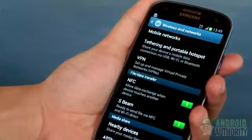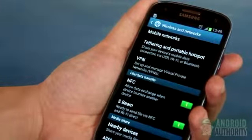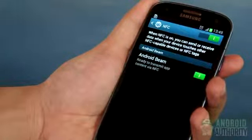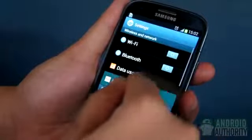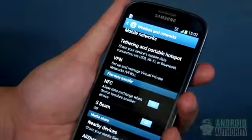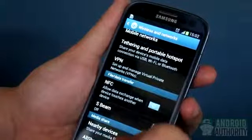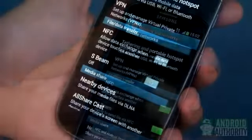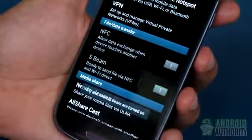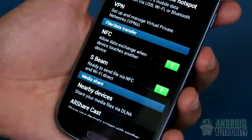To use S-Beam, you need to activate both the S-Beam feature and the NFC chip on your phone. The good news is that NFC automatically turns on when you also enable S-Beam. So, just go to the Settings page, then open More Settings. Here, you'll find the switches for NFC and S-Beam. Switch S-Beam on, and you'll see that NFC also activates. If NFC is inactive, S-Beam will not work because NFC handles the automatic authentication and pairing between the two devices, so ensure that both are activated.